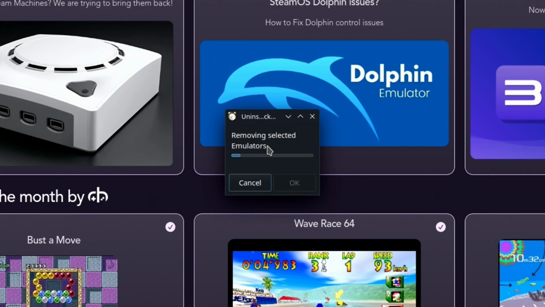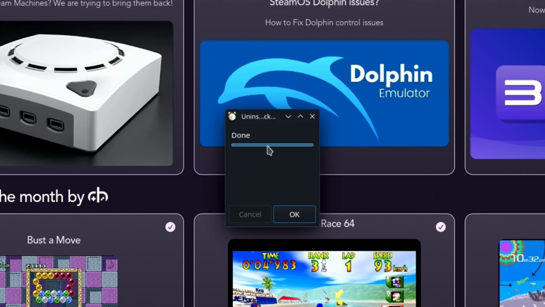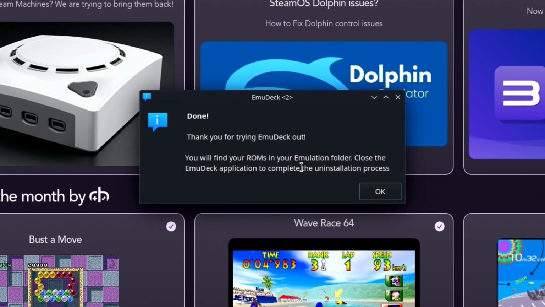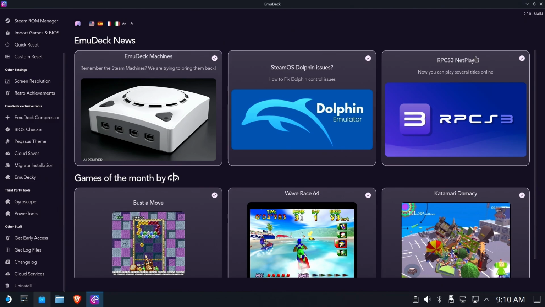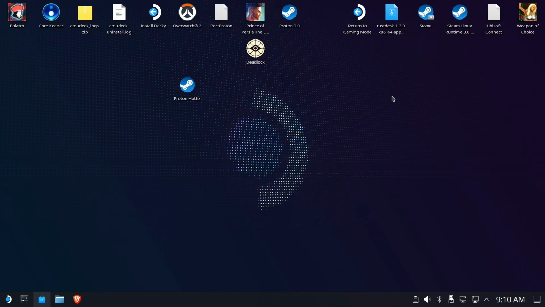Now, in the early days of EmuDeck, there was a lot of little slander going around on Reddit saying that EmuDeck was very unclean and it didn't remove itself well. A lot of that has changed. It's very clean. I did this in another video where I talked about how the uninstall is pretty clean. And that's it. We're done. Okay, so now EmuDeck is gone. And if you want it back, even the installer on your desktop is gone. You'll have to go back to your browser, download it again, and follow this whole process again. Hopefully you will have no need or urge to uninstall EmuDeck once you get it all set up.